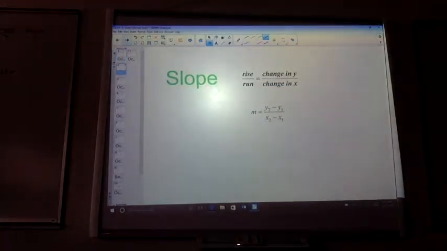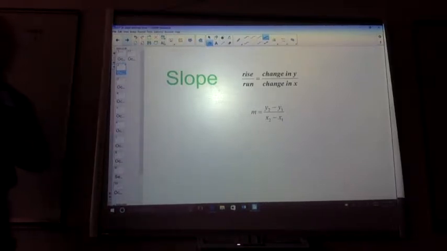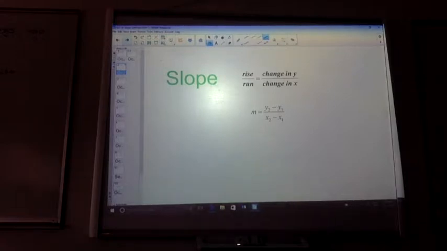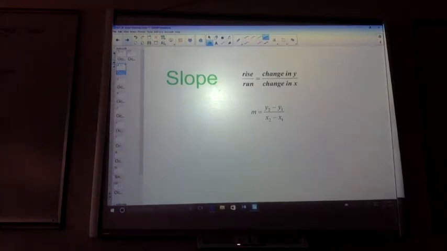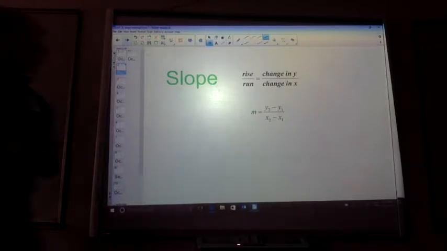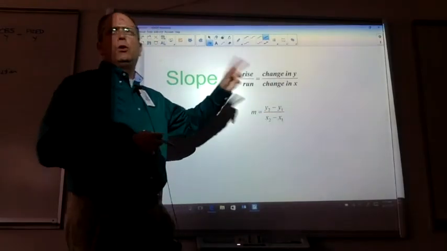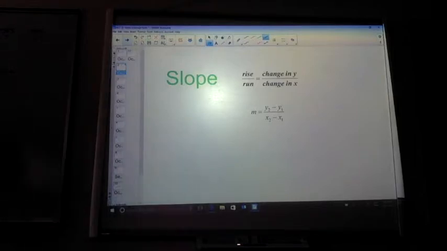Okay? First thing we need to talk about, we've talked about this before, is the slope. You have a rise over the run, the change in the y direction, which is the vertical direction, over the change in the x direction. If you go up, it's positive. If it goes down, it's negative in the y direction. If you go right, it's positive in the x direction. If you go left in the x direction, it's negative. And we use the subscripts 2 and 1 to indicate we're dealing with 2 different points, and we're not plugging the same thing in. Okay?